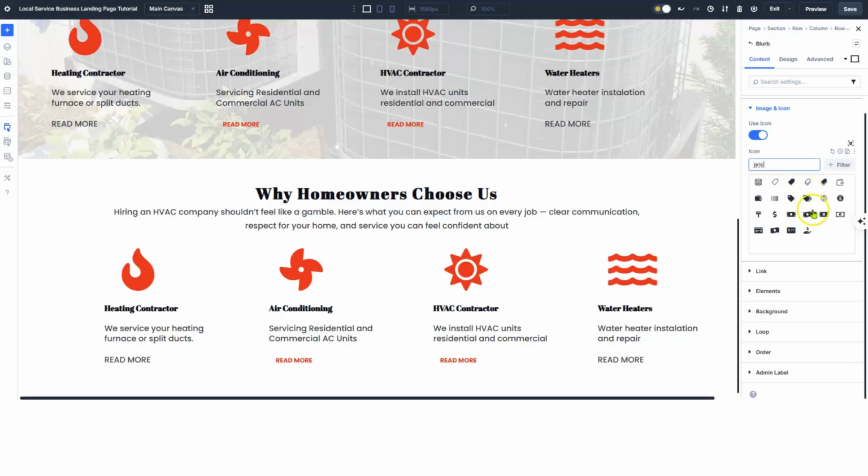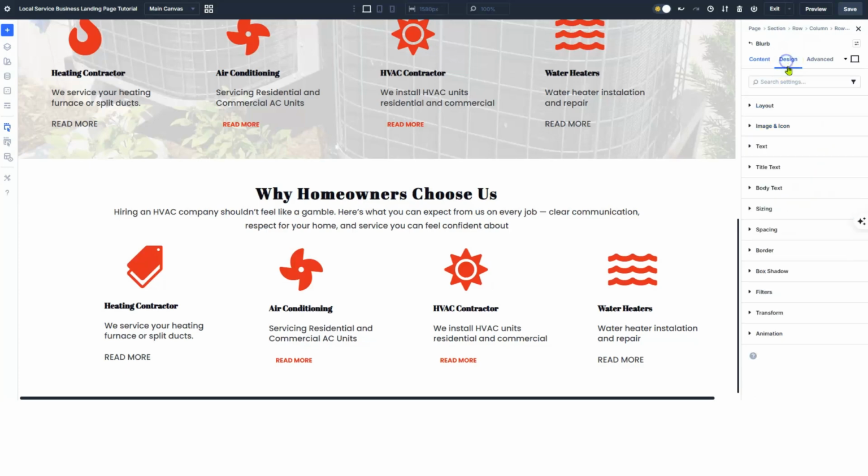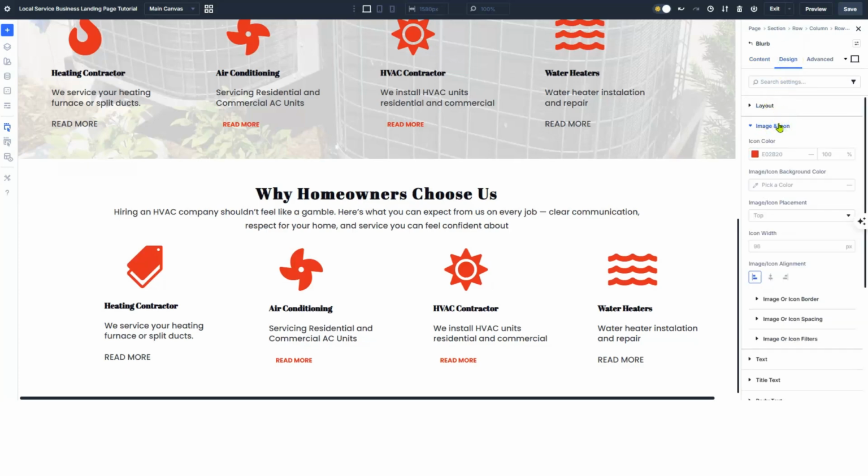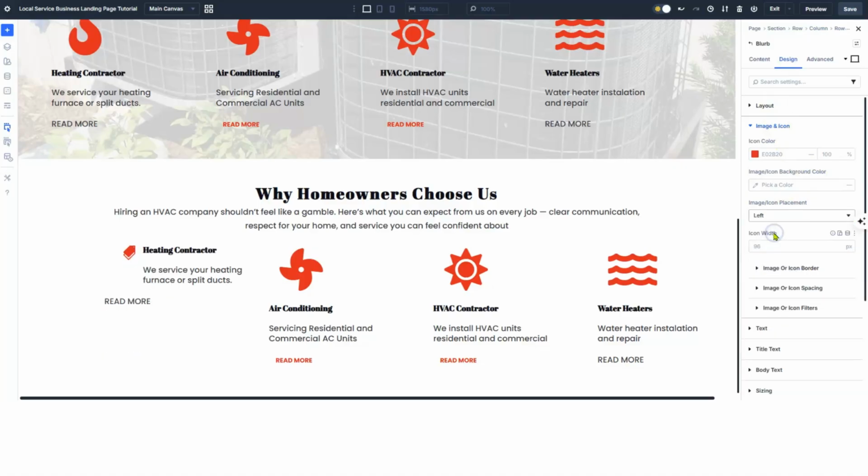We can use any of these here. Let me see what this looks like. Okay, we can use that as like a ticket. And let's make this a little bit different. Maybe put in the design in the image icon. Let's put this to the left side this time, right? And we could do that.